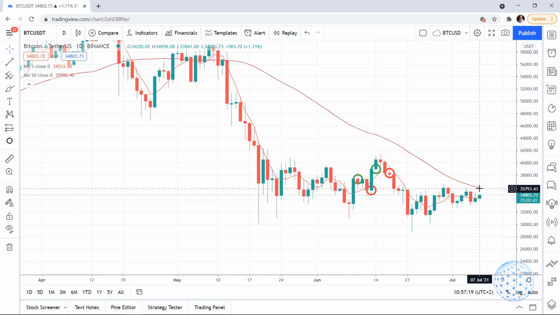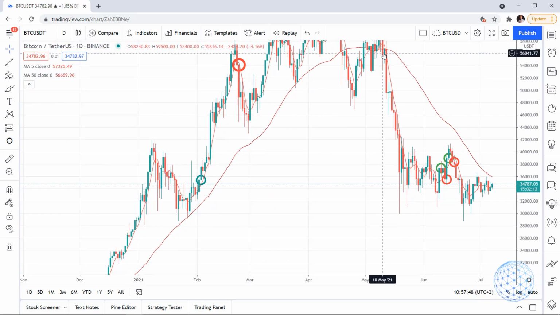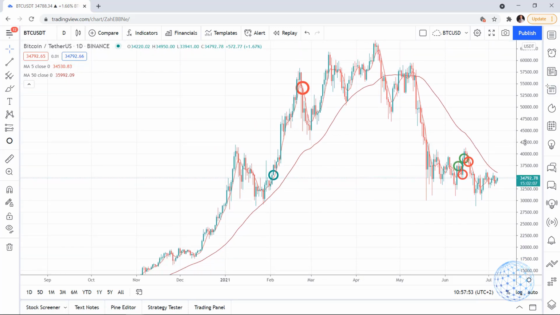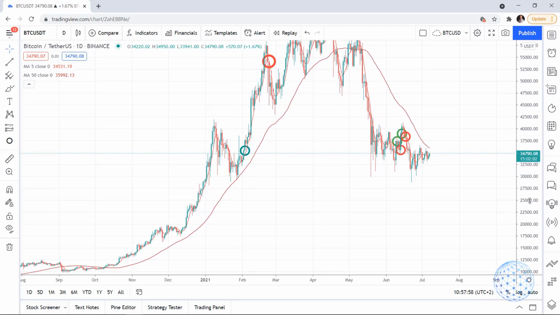Okay, here it is. At the current moment, it's about 36,000. This is the average price for the last 50 days. And the 5 moving average uses the average closing price of the daily candlesticks of the last 5 days. This is why the 5 moving average goes closer to the price, while the 50 moving average is lagging after the price, but it shows clearly the trend. Okay, you can see it very clearly if I zoom out, just like that.